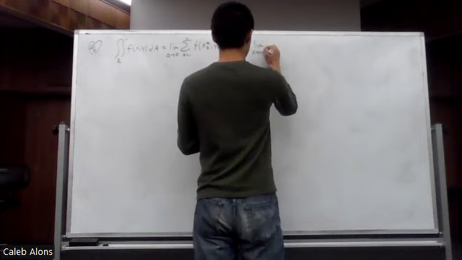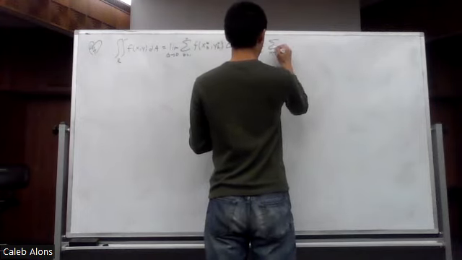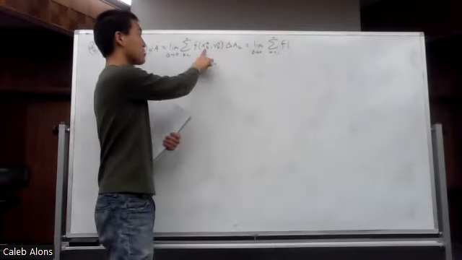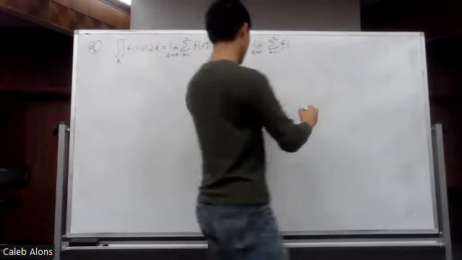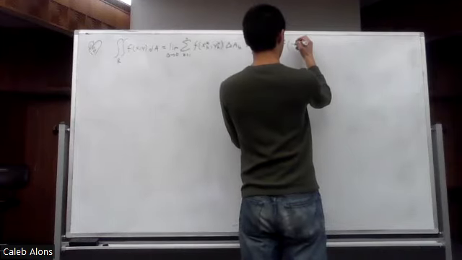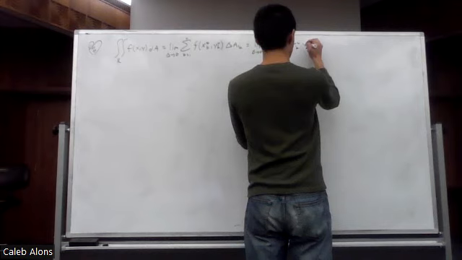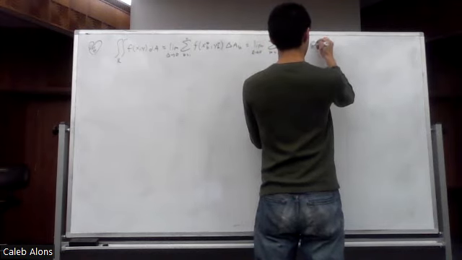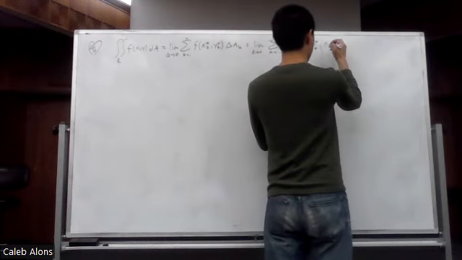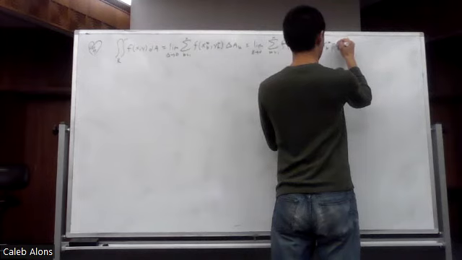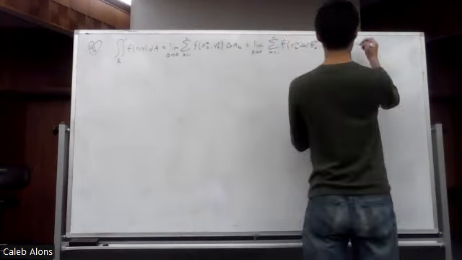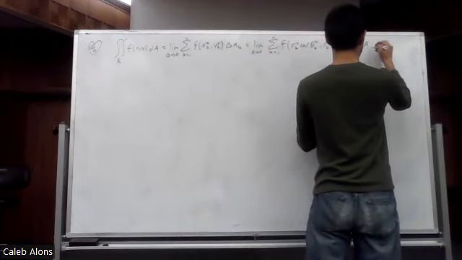So delta goes to 0, sure. We still have our k equals 1 to n, sure. But now in our function, in polar, what do we use to translate x? So x is what? Yes, cosine. Cosine goes with x. So we have r sub k star, cosine theta sub k star. And then for y, what's the y translation? Yes, sine. r sub k star, sine theta sub k star. And then we still have our delta A.